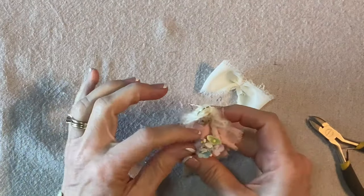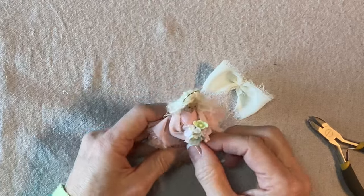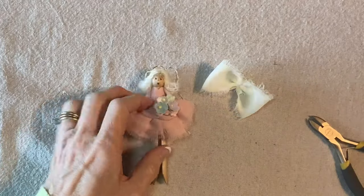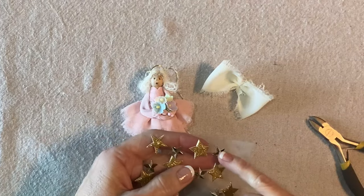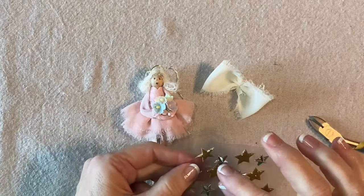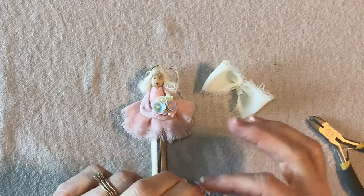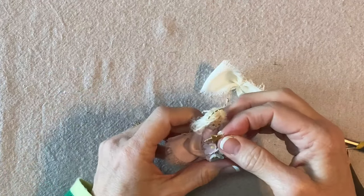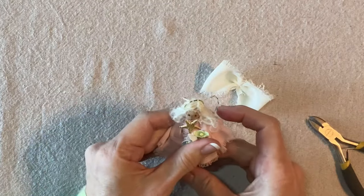Cute — it looks like they're a little more on this side but I like that, that's cute. Now I like to add a little bit of sparkle here. I've chosen these Jolie's Boutique stars — I like the glitter ones more than the ones that look like studs. They are adhesive but I never trust the adhesive, so I'm going to add a little bit of glue since they're designed to stick to paper and we're asking a lot of them. I just stick the star on her bodice — cute, just for a little bit of sparkle.